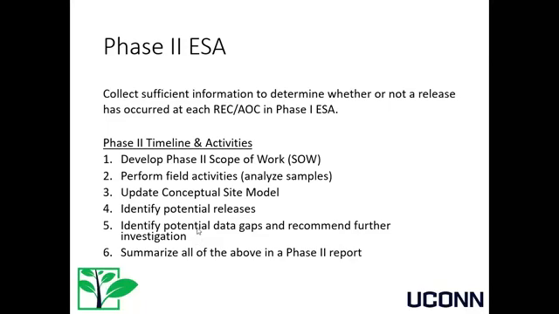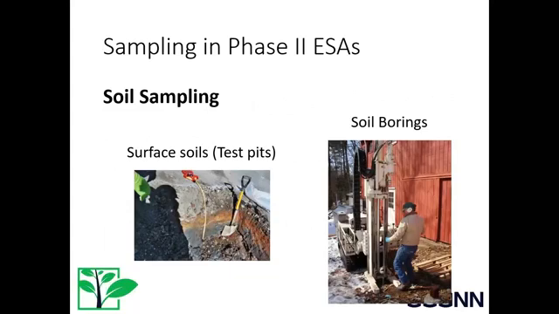So when we do, and I'll take it from the beginning here, when we do the sampling plan, right, we say, okay, now we're going to sample. The next step is to say, okay, what is it that we're going to sample? We usually sample soils, either surface soil. So you'll see, for example, if there is a superficial soil that we want to take a sample from, we'll just open a test pit. If we want to take samples from another depth, we typically do soil borings.